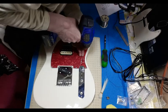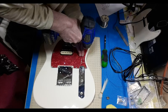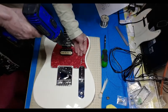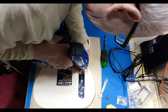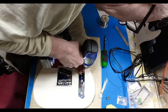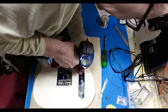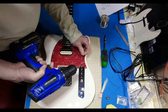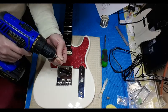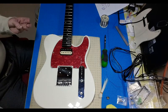Nice and slow, no rushing. This basswood drills very easy. This again is right on the joint of the plug and the body. See me guiding the bit with my thumb and forefinger, and that's easy to do, especially since you're going very slowly. You can position it quite well like that. Okay, I'm going to vacuum and not make the noise.